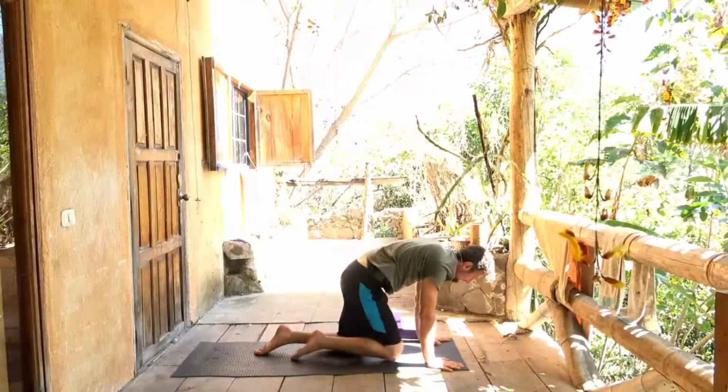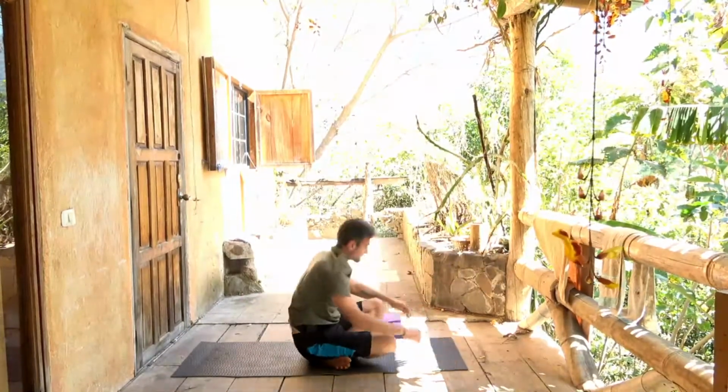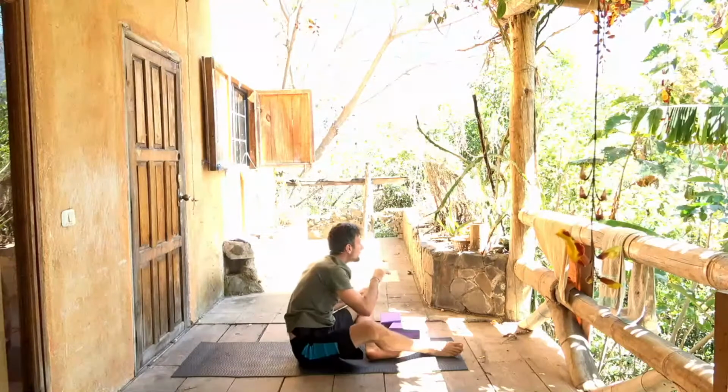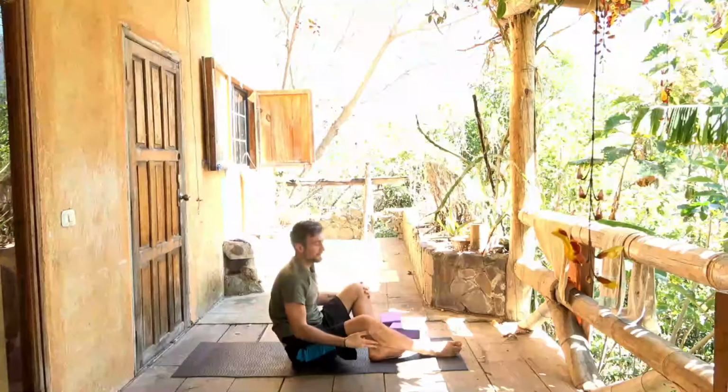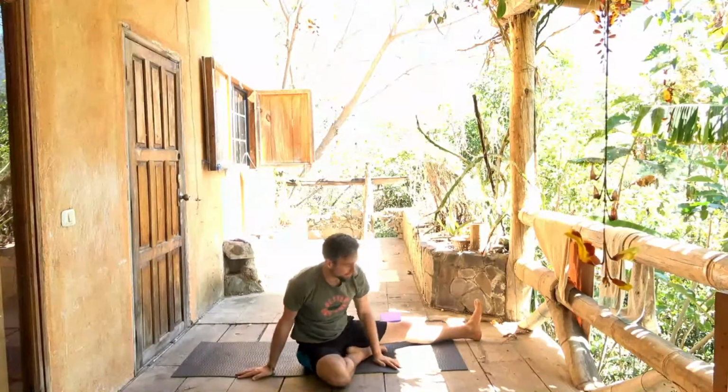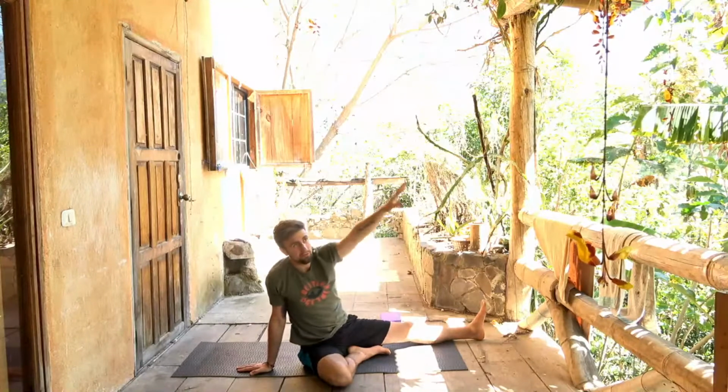Awesome. Lower your knees and come to a seated pose. All right, reach your left leg out long. Take your right foot into your left thigh. Open up the angle of the legs. Reach the left arm up.